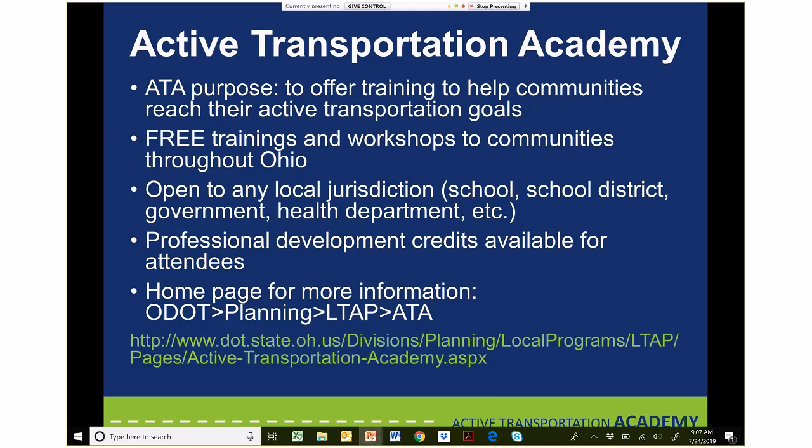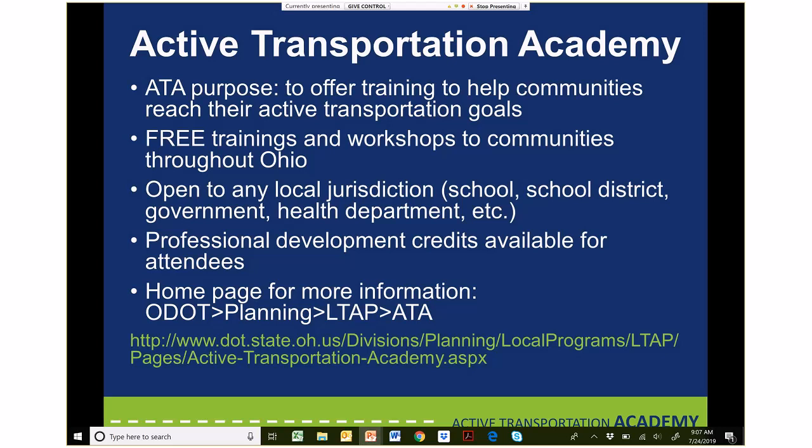We just want to make sure that all of those particular players are involved, the people who are building the infrastructure and who are actually implementing policies and programs for active transportation, and that they are participating in the course. We do offer professional development credits for attendees. One of the most enticing ones is the AICP credits. We also provide a certificate of completion so that if you self-report for whatever your accreditation is, you have that documentation to submit.